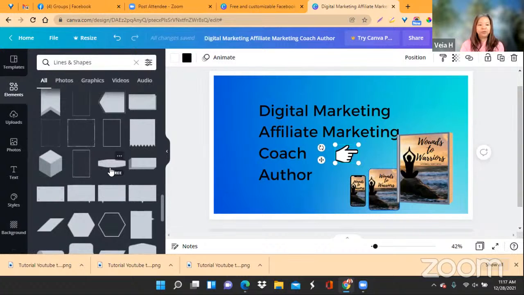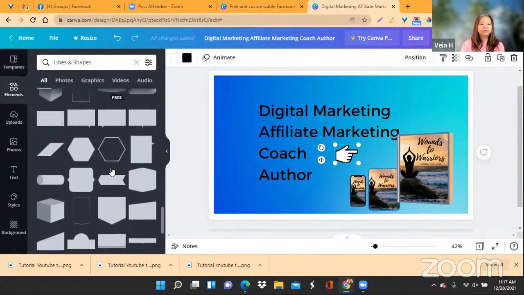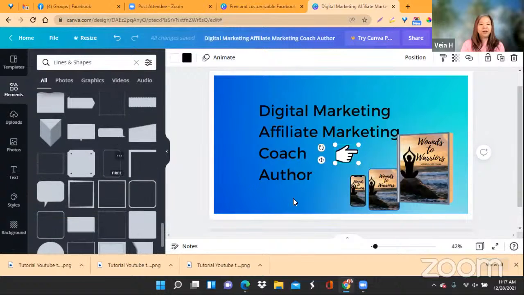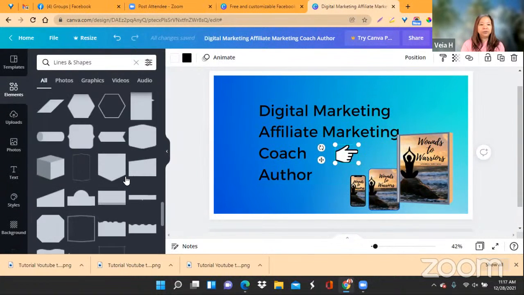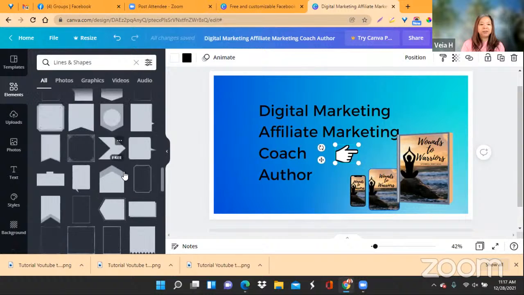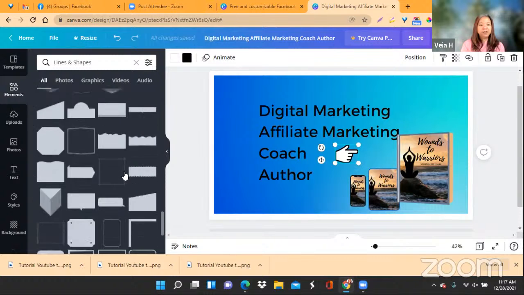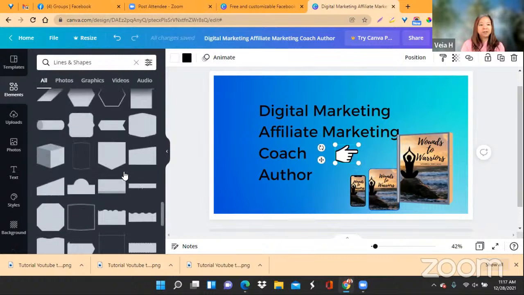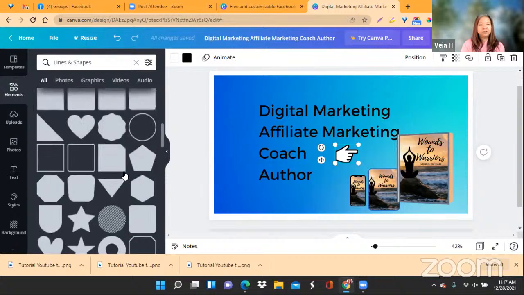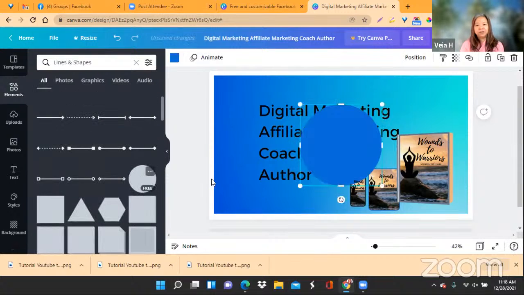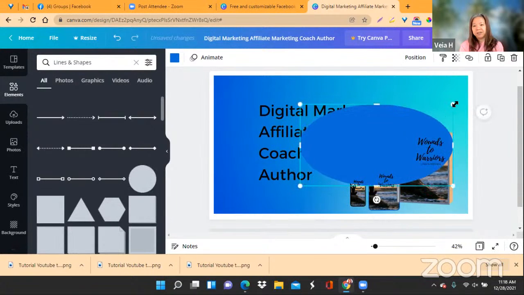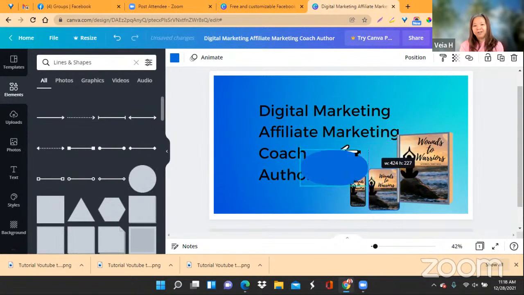This would work too. You can use pointing, you can use arrows like this. That works. So let's find that circle. Let's do this. And we just make it oval, like a button. And move it here.